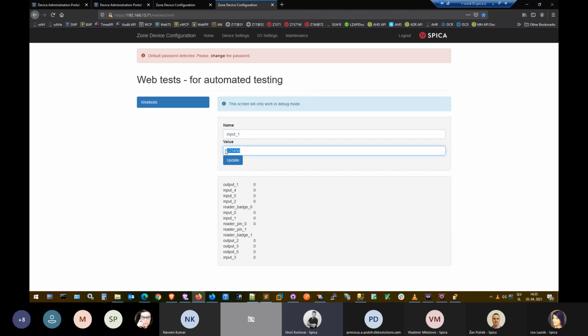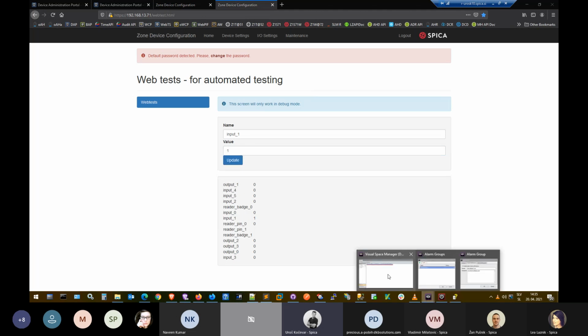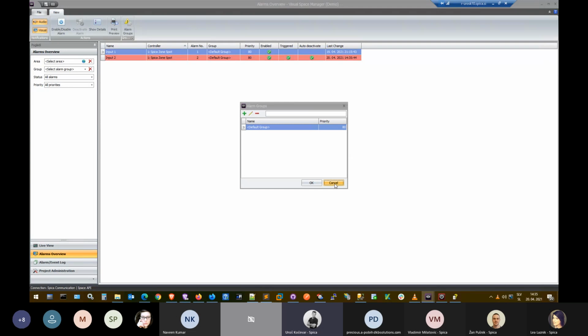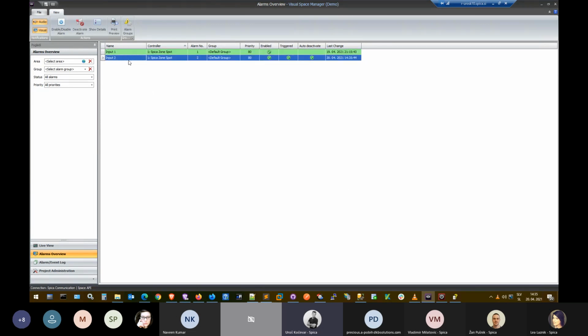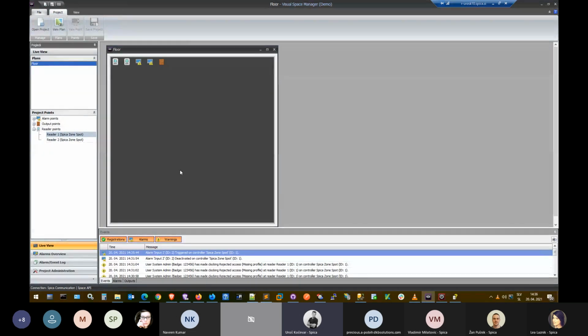So 0 is 1 and 1 is 2. So in this case, I will trigger it, and as you see here in the background, the alarm which is set to be triggered by output 2 has been triggered. It's colored red. So also on the live log view, you see here the message.